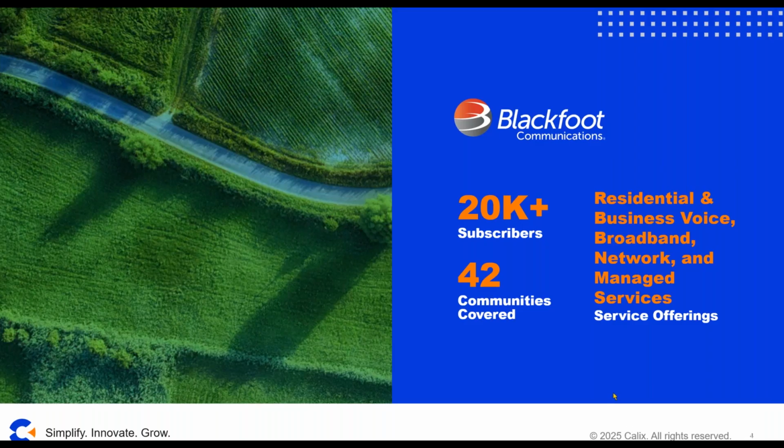Second, we deliver broadband, internet, advanced networking, voice, and other technology solutions for business customers, including some of the largest organizations in our region. Think things like hospitals, banks, schools, government entities, that sort of thing. And then we've got another segment that's our wholesale and carrier services, where we offer last mile fiber connectivity to hundreds of cell towers across Montana, Idaho, and Wyoming. The diversity in our business allows us to serve a wide range of customers with different needs, all while maintaining a strong focus on quality and reliability.